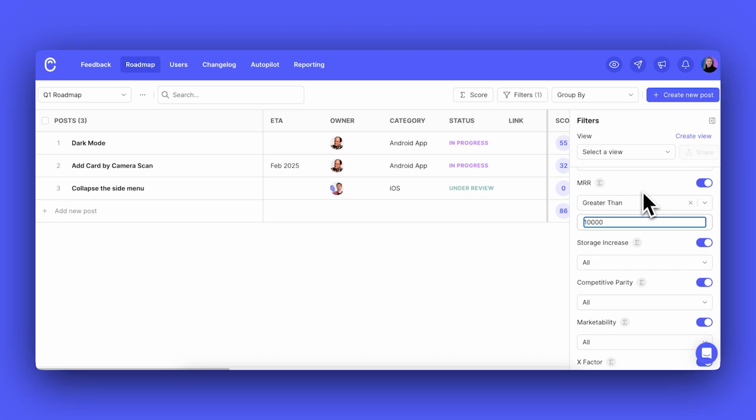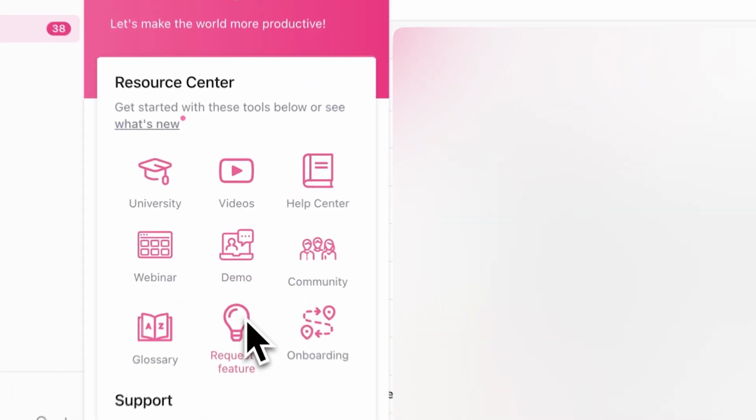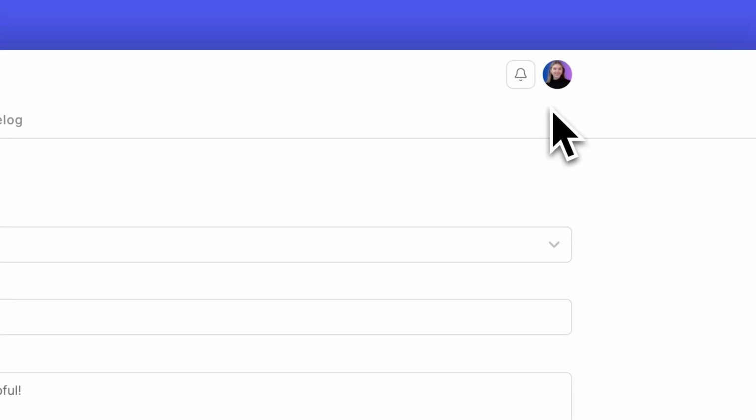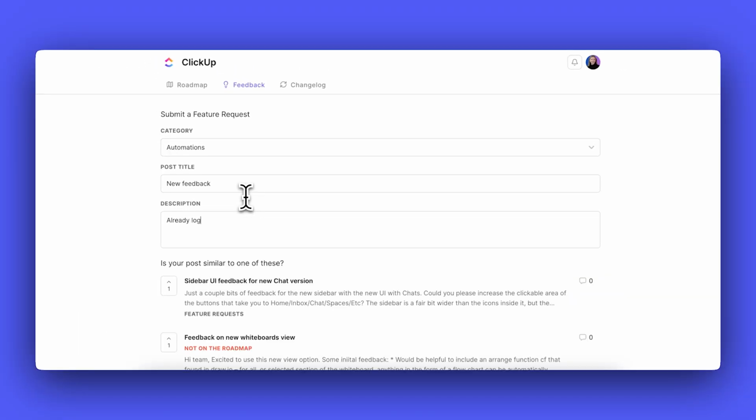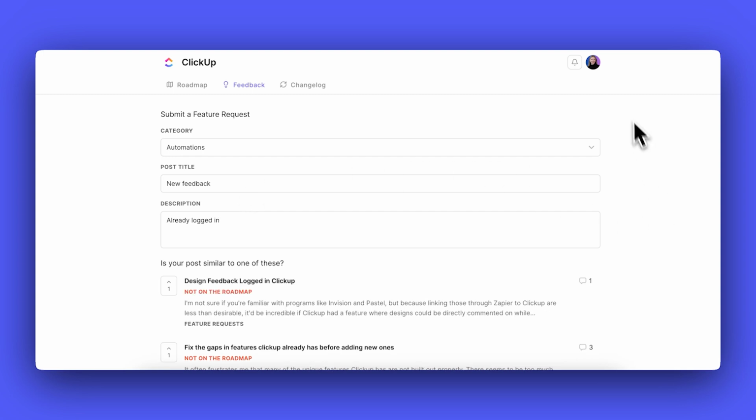Alright, let's talk about how Identify also makes user authentication seamless. Here's how it works. A user logs into your app, they click to leave feedback. Your Canny portal opens in a new tab, already knowing who they are. Any feedback they give is linked to their account. Since no extra login is needed, more users share input.